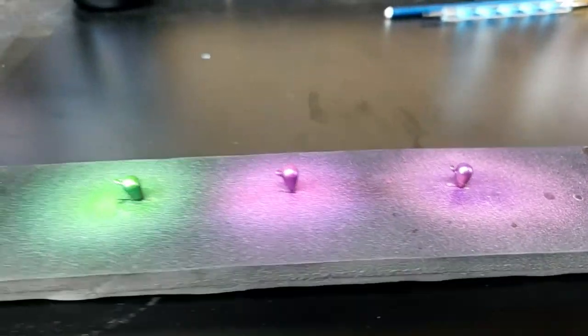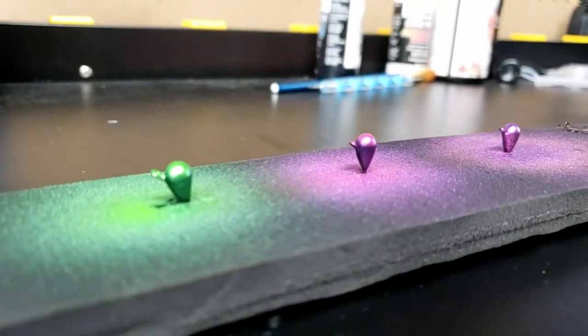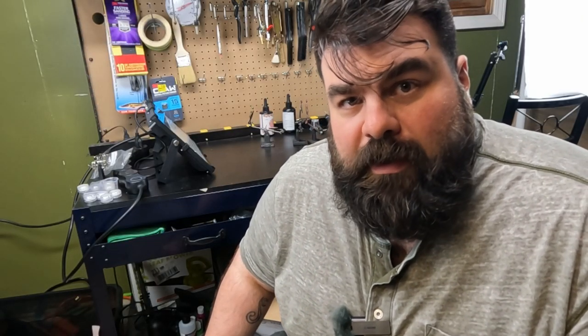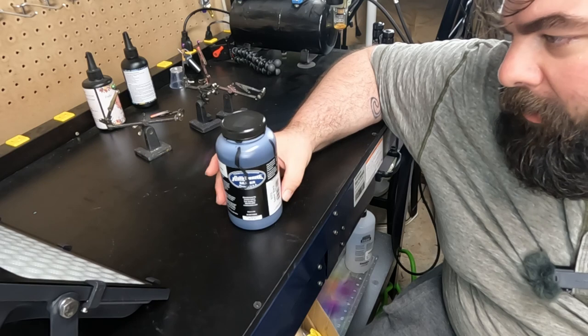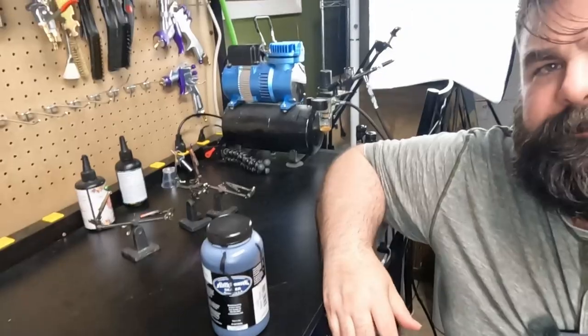Now the primer specifically that you're gonna be using, at least I suggest when you're painting any kind of metal like this, just because of its normal application, is going to be auto-borne sealer. That's right, this is the black auto-borne sealer. You can get it in different colors, and if you want to key your color or a specific color pattern that you're trying to go after, you can key it in. I like the black just because the black gives you a really strong base to start with, but that contrast is a huge part of that. So if you want to make a bright seam brighter, you have to make your background darker.